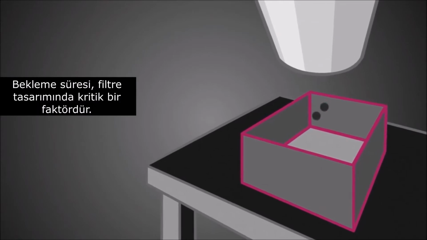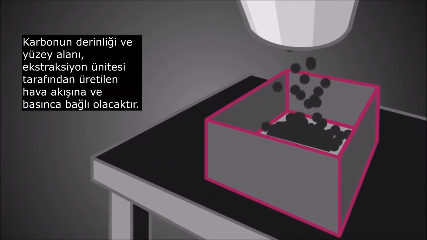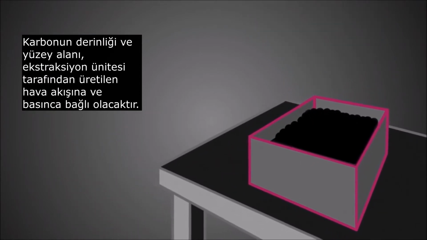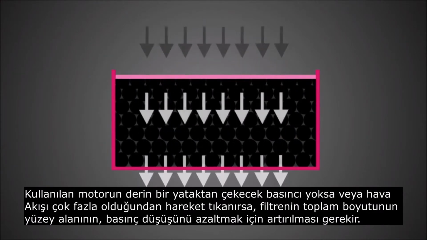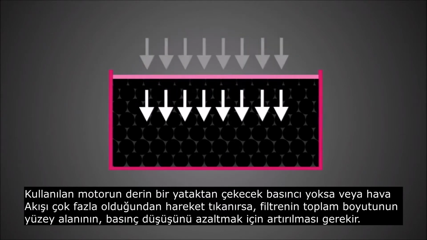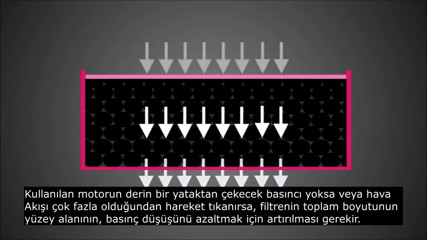The dwell time is a critical factor in filter design. The depth and surface area of the carbon will be dependent on the airflow and pressure generated by the extraction unit. If the pump used does not have the pressure to pull through a deep bed, or the airflow is so great that the movement is stifled, the surface area of the overall size of the filter would need to be increased to reduce the pressure drop.